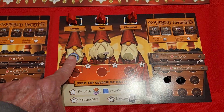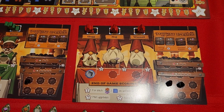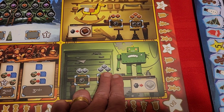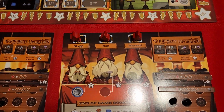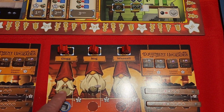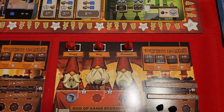Either there or there. There's 2 places he can go. And now this guy is trained. Now training here, you only get 1 extra metal. So this would be 1 coal gets you 3, 2 coal gets you 4. In the first edition, training got you 2 extra. However, in this case, it's a little easier to get the training tokens. Well, in the first game, you could get 2 for each elf. You could get 2 for this elf and have him doubly trained in metal, so he gets 2 extra.